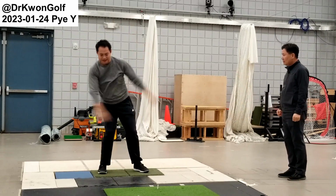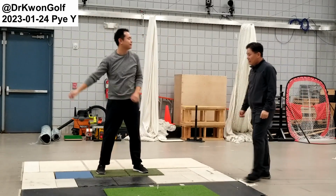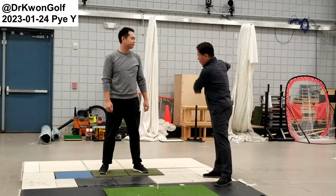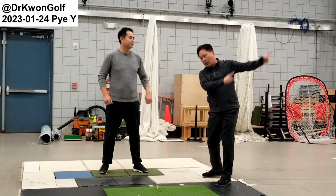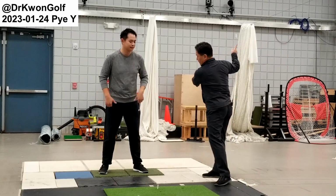Gotcha. And then when that happens, at the end of this throw, automatically you lean this way, throw and then lean this way, throw and then lean this way.